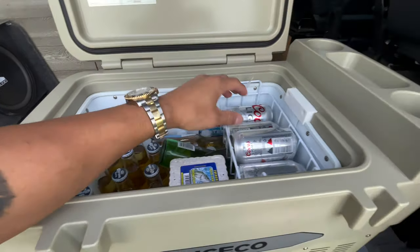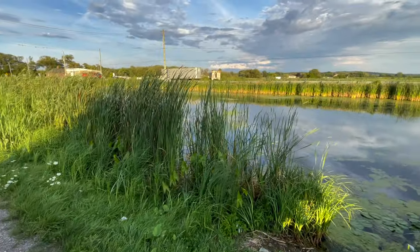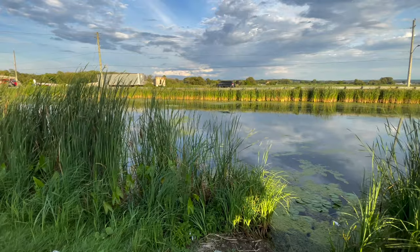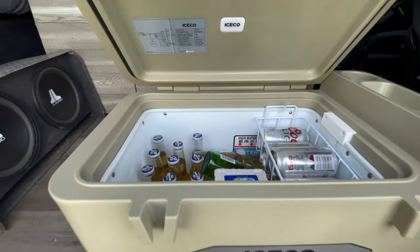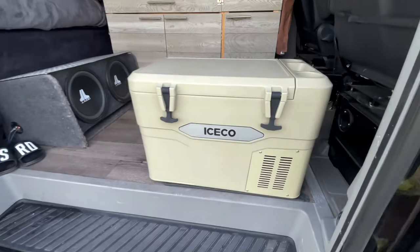I got some worms in here. By a little ravine, actually a little canal where I could fish. So got the worms just in case. Decided to cast a line.